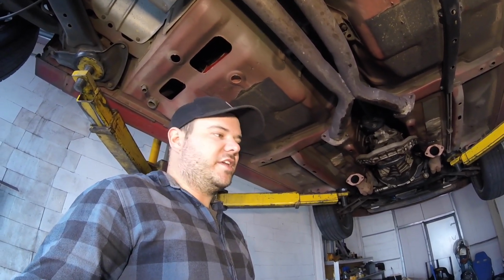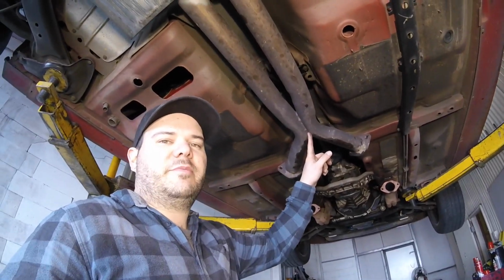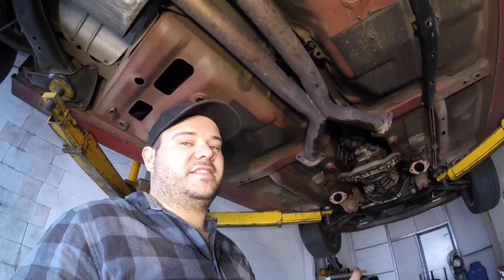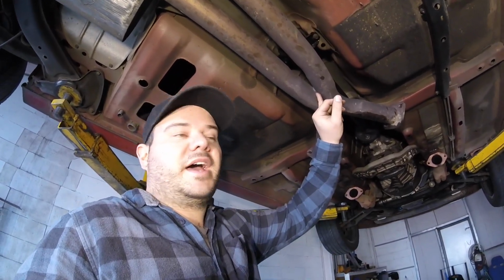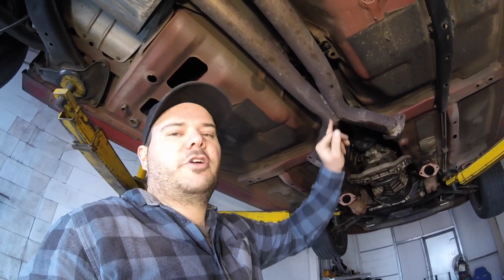Sounded a bit better straight out the extractors than it did out the old cats, so we're pretty happy with that. So hopefully the decat pipes keep that V8 burble. The other thing that's quite common on these cars is they'll put a crossover, most people call it an X-pipe, and it gets that pulsing burble out of the exhaust. But we really like that sound, so what we're going to do here is cut through here and blank up the through hole to try and get that old school V8 noise back. So we'll whip these pipes off, cut that, and get them all welded up.